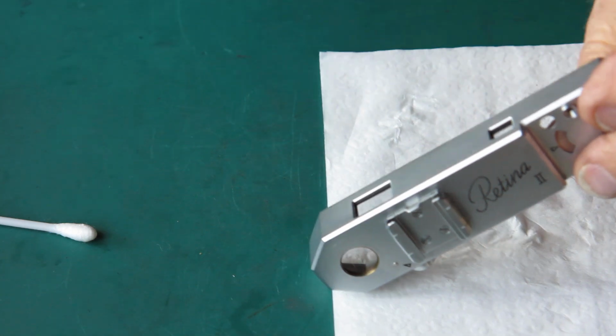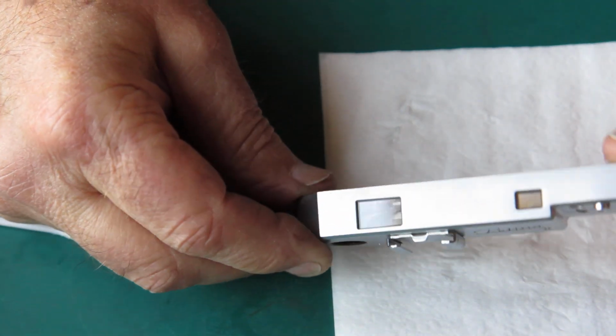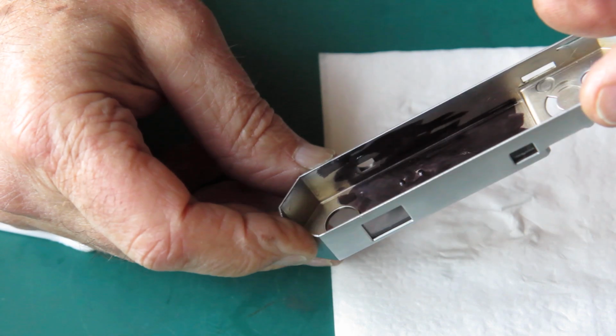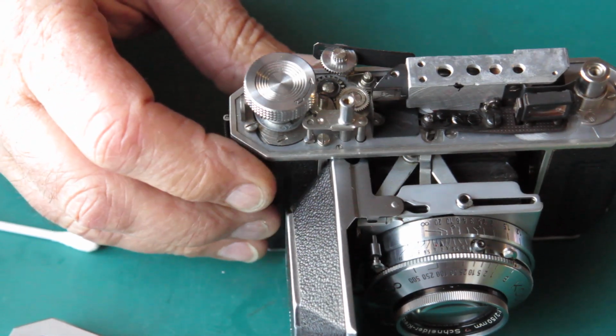Now let me look at this glass. I'm judging by reflections from the window light here to make sure that that glass is in fact clean, and I haven't managed to put a fresh fingerprint on it anywhere. It looks good. So back to the camera body.